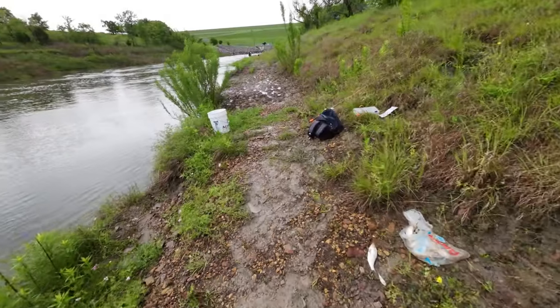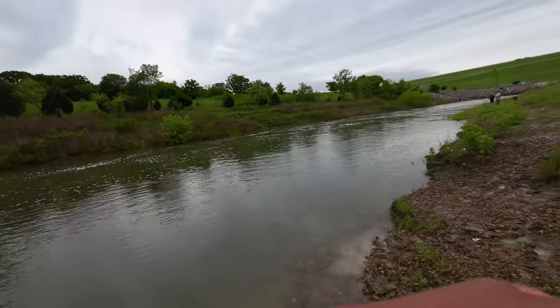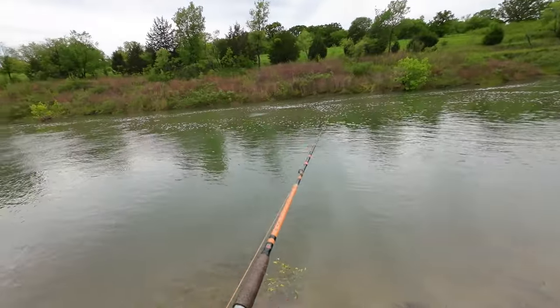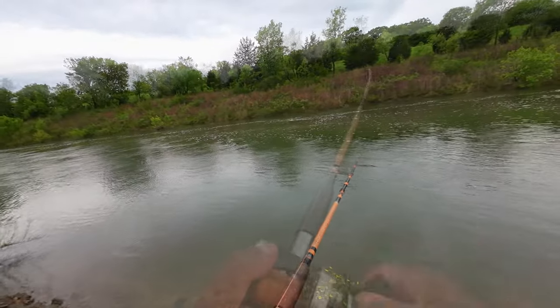And with the other pole, I'm going to be casting it in and out, in and out, in and out. But I got to rig it up. All right, guys, here we go. Second cast. It's the one that I'll be throwing out there and bringing in. Got a 1 ounce weight limit.